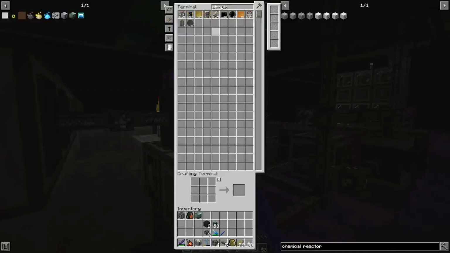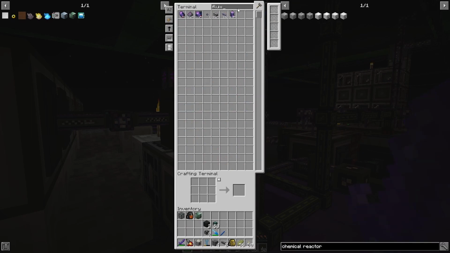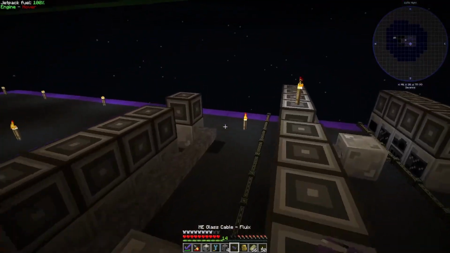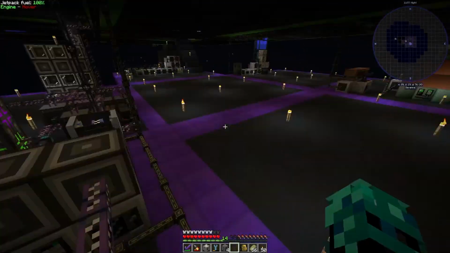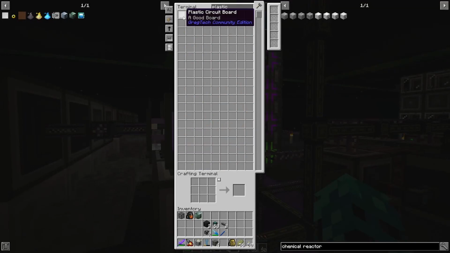So that machine is not actually connected. Now, given that I threw away a batch of ME conduits before, I'm just going to make some extras, but we'll grab a Fluix cable, plug that in here, good, and then we should be able to make plastic circuit boards. Over here, plastic circuit boards, perfect.